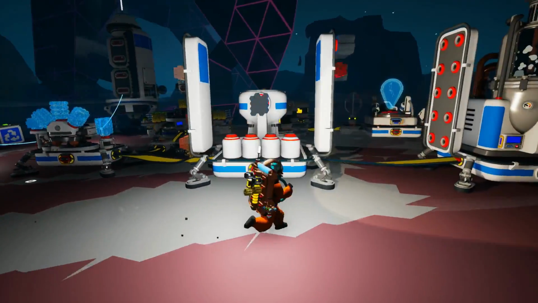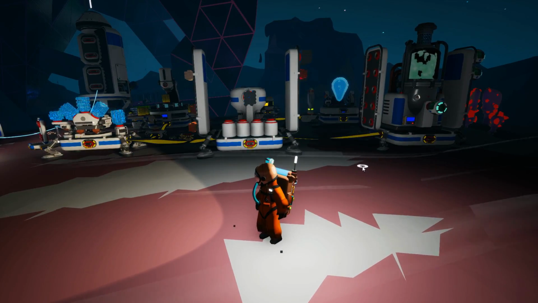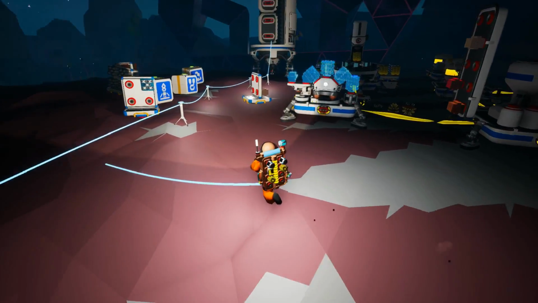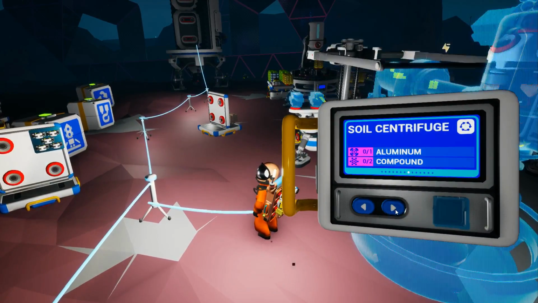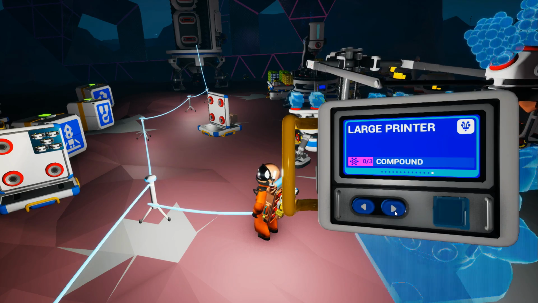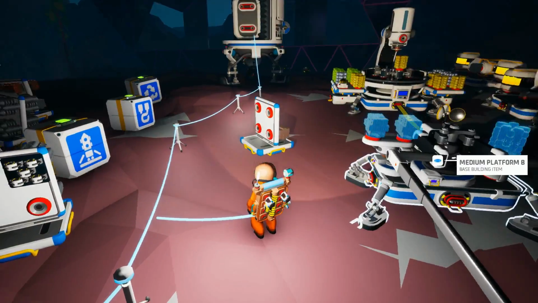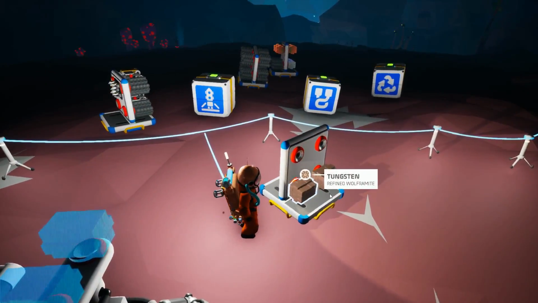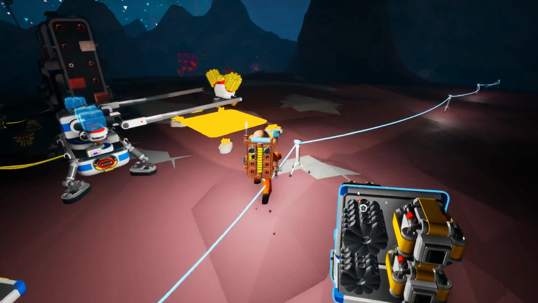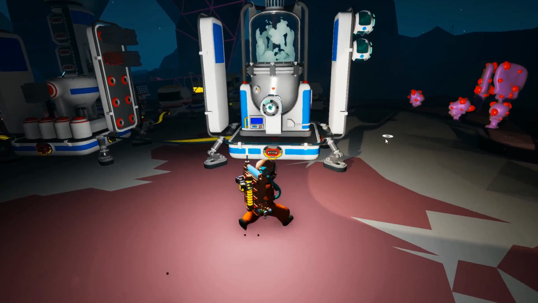Should we use the iron? The iron platforms are pretty neat. I don't think we need that for a trade station, though. Yeah, we don't need it for the trade station platform because you have to manually load in all of your scrap anyways. You can't just have it auto-deposited on or off the sides.